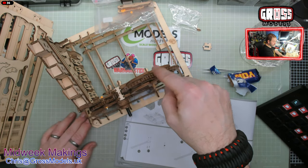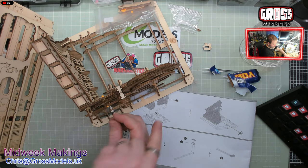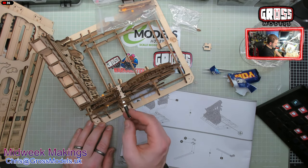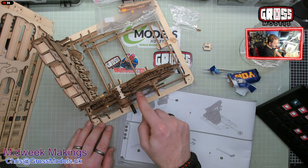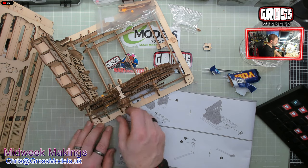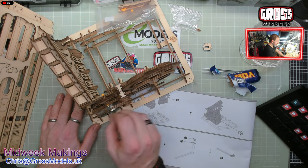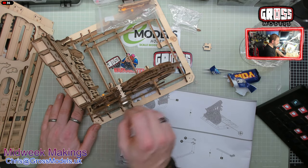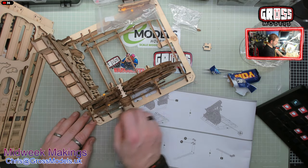And then it gets fed around to this wheel, somehow, around the front, I think. And by turning that, I don't know which way you're meant to turn it, but either way you turn it, it does basically the same thing. The ball gets carried up, and gets deposited out, and that feeds it round through to the start of this. So you can sit there and twiddle this all day. And it will make the balls continue round on their merry way. Assuming this doesn't jam up like that. But, yeah.